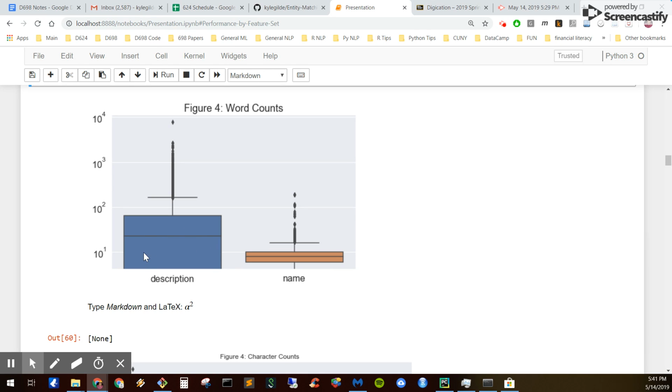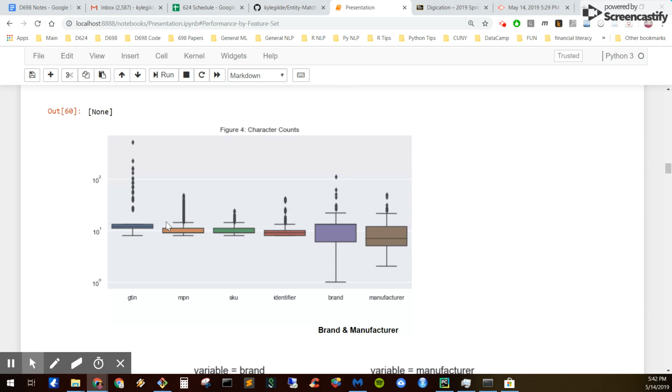As we'll see later, the name is still short enough for us to use an edit distance function on to calculate similarity values between offer names. But the description is not as short as we would like it to be to use edit distance. So we're going to use a bag of words model for those.